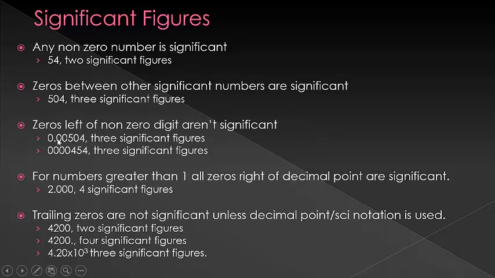Now, if we look at this number right here, what if we took away these two zeros? And we said 0.504. Well, same thing. Those are not the same numbers. 0.00504 is not the same thing as 0.504. So the zeros here and here are simply placeholders. They're zeros that are there to tell you what the number is.